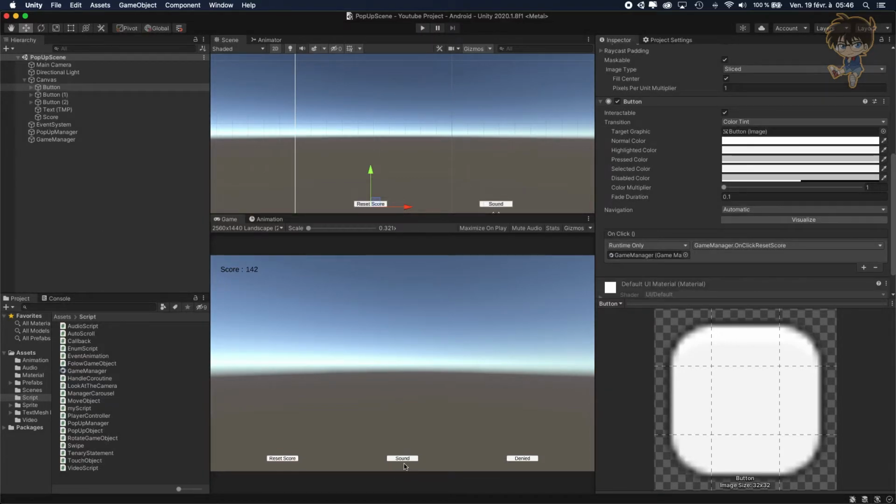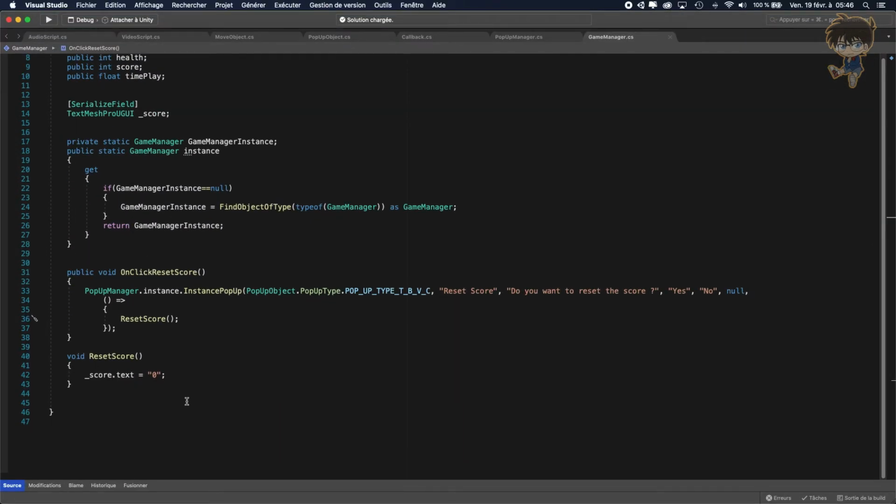So let's try two different types of pop-up. Let's head back to our code, and the other one will handle the sound. As you can see right now, I didn't fill in all the other callbacks.